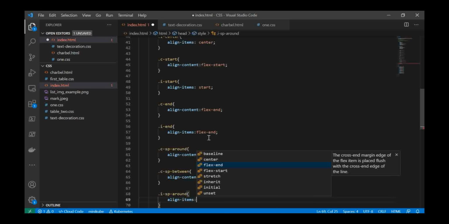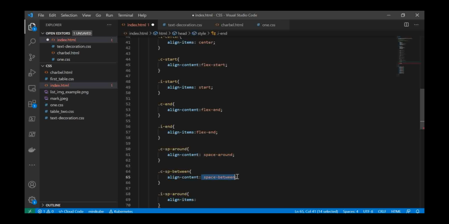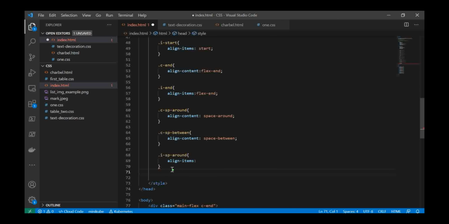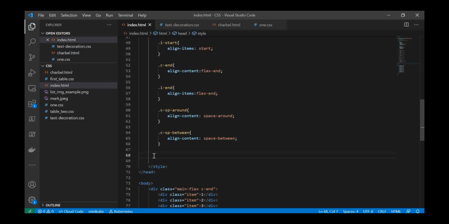As you can see, the align items does not contain those two values, it does not contain the space between and does not contain the space around. You should pay attention to this.